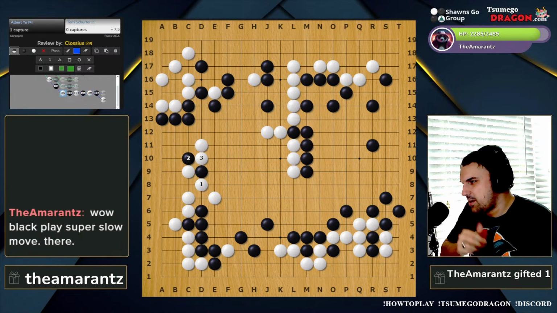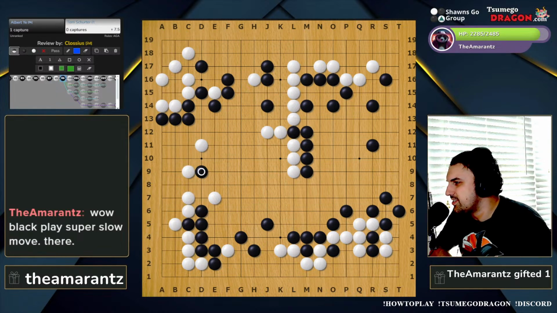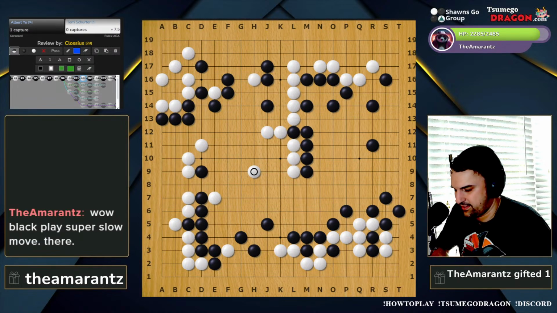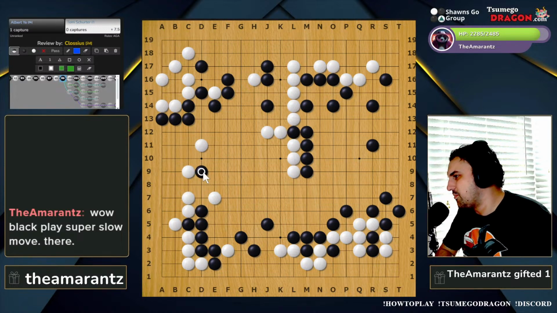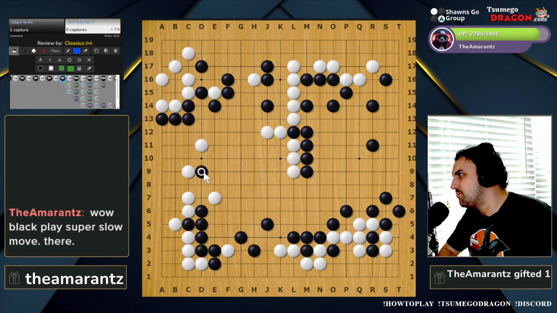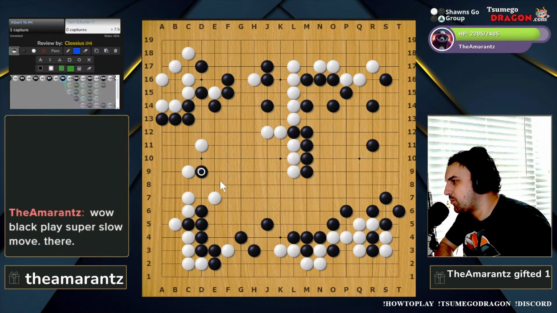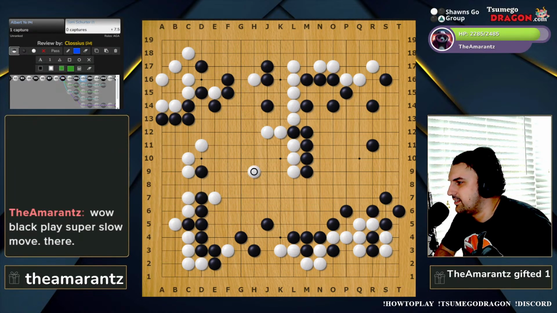Yeah, probably D8's the best. This feels like an unnecessarily fancy way to do this, but sure. Well, if you're not gonna save the stone, then play in game. Yeah, this one is one of those weird looking moves, but the idea is you have to watch all the cutting points. Hey, let's take a look and see what AI says about that move.